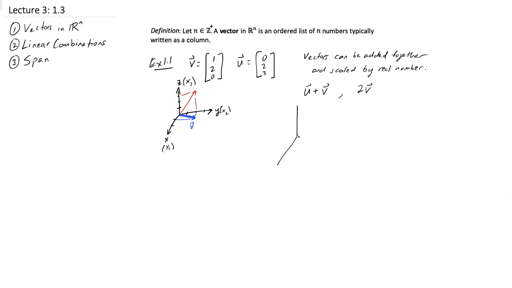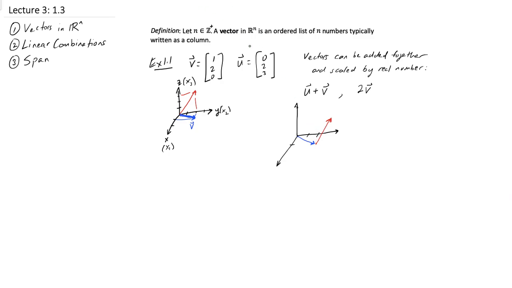Okay, so we can do this both geometrically and algebraically. The way that we do this geometrically is we draw the first vector. Let's do v first. This is commutative, so I can do v first. So here's my first vector, and then I'm going to take my second vector and start where the first vector ended, and then go from there to my endpoint. So u looks like this.